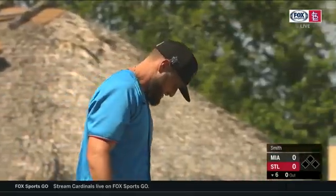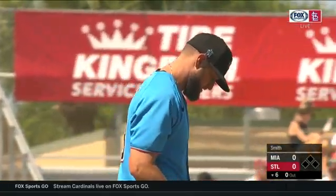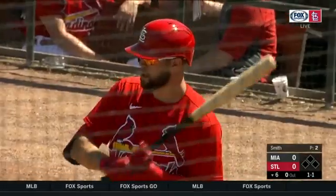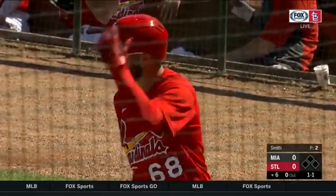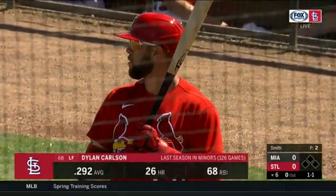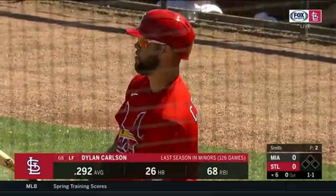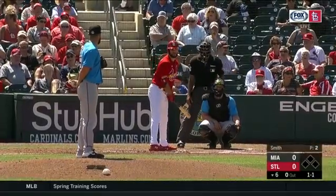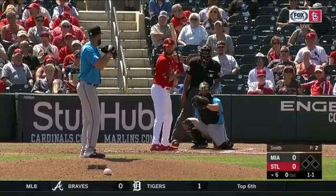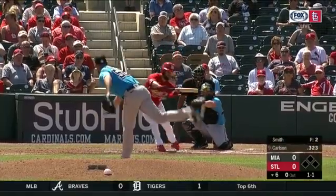You said to me, now listen to what I'm saying, Dan, but Dylan Carlson keeps the bat through the zone like Big Mac, Mark McGwire. So I seen him hitting in the cage, and it just automatically reminded me of Big Mac's swing. I'm not talking about the power because, you know, Big Mac had the most power I've ever seen. But as long as that bat stayed through the zone, short to it, long through it, it really reminded me of that.